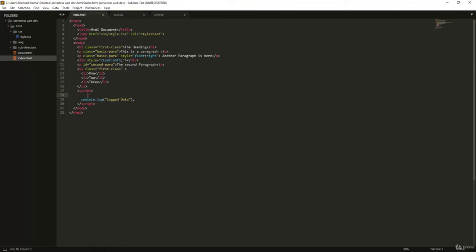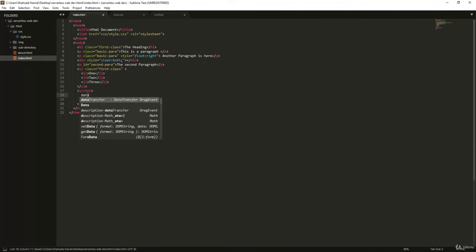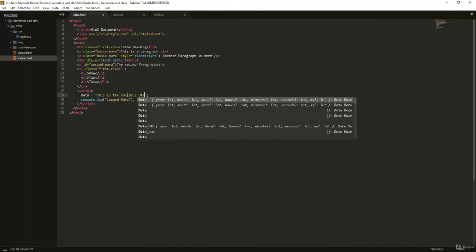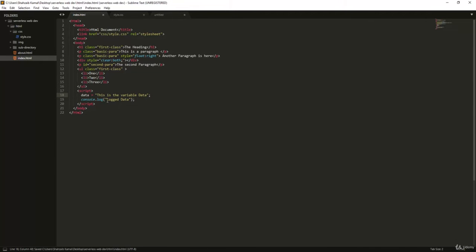So the very first variable I'm making is something like data equal to, which means I'm assigning something. Okay, I'm assigning, this is an assignment operator. We'll be talking about the operators later on. So this is the operator, and we're assigning the data. The data must be an integer or a string, so I'm making some string. So the data, this is the variable data. Okay, cool, save it.